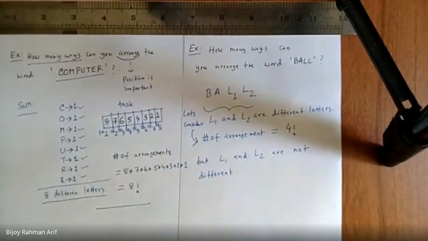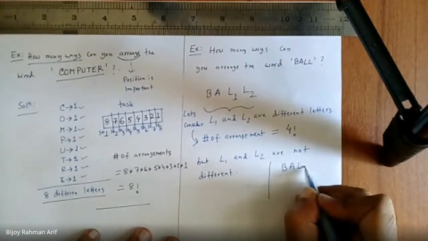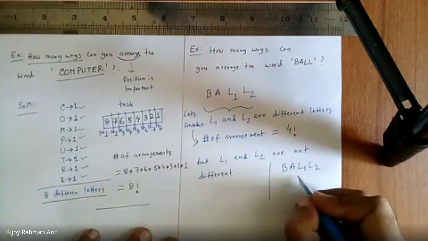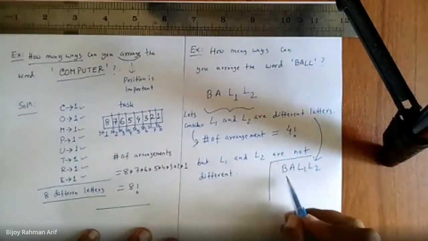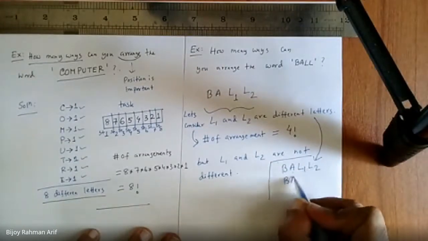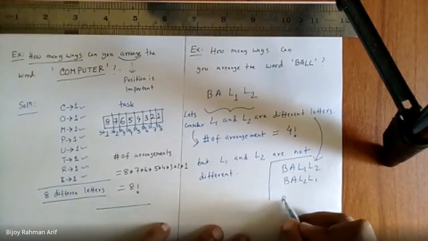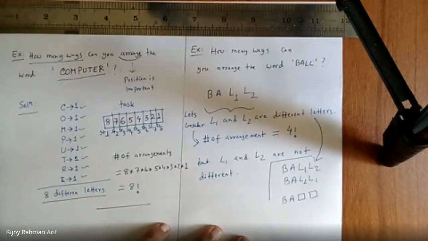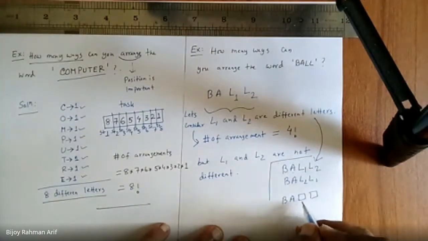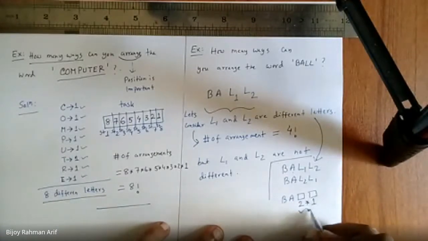So they are not different. So let's take only a single arrangement. Let's consider BA, L1, L2. If we consider this one as different, then we get BA L1 L2 and we get BA L2 L1. Do you agree with me or not? So it is something like this. B and A are fixed. We have 2 blanks, and we are going to fill them with L with subscripts. How many ways can I fill up this one? 2 ways. And how many ways can I fill up this one? 1 way. So 2 star 1, which is nothing but 2 factorial.